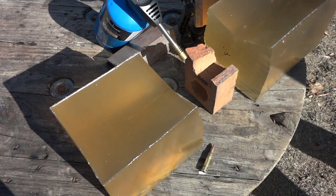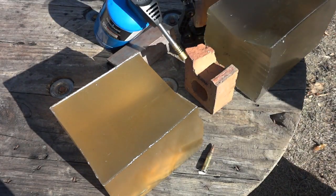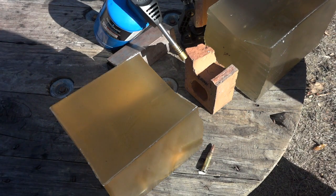Wow, didn't even see it. It blew the primer out. Blew the primer out and nothing else. It did not blow the bullet out. That's weird. There you go, just blew the primer out of the bag.